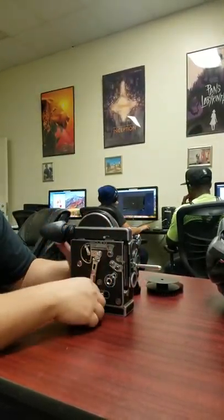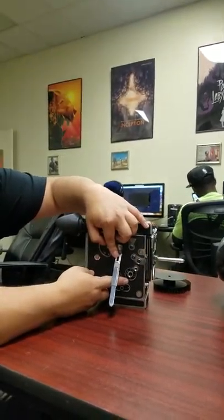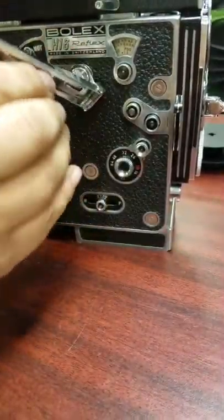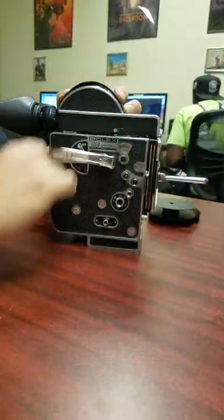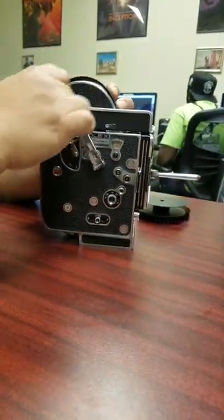But to wind it up, you unclick it here, and you see this little hole right here. You're going to match that with that, so that now you have a cranking action. It actually cranks towards you, so counterclockwise. You can feel the tension in the camera, and once it's done winding, it'll stop. So we'll just keep going until it stops. There we go. So it stopped, right?